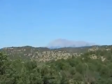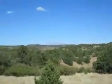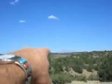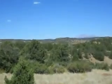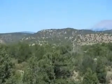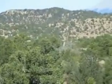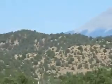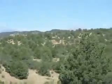And in person, they look about that big when you're standing here. I'm gonna back up. I don't know if you can see it, but there's a white stake that divides Tract 4 and Tract 3, and it's also the northern boundary line. You can zoom in on it. There it is. So that's going to be the far northwestern corner of Tract 4, and then we're going to take a ride down through the tract.